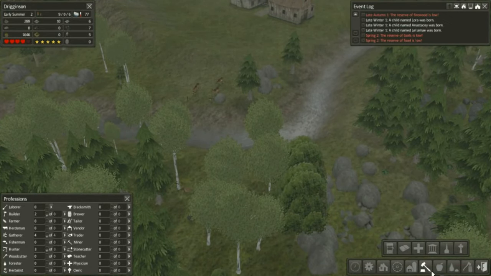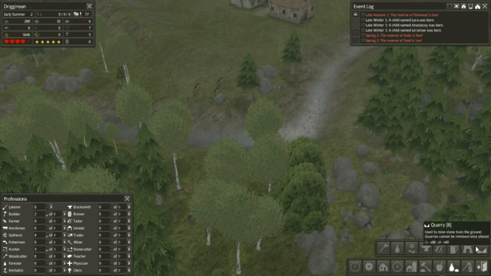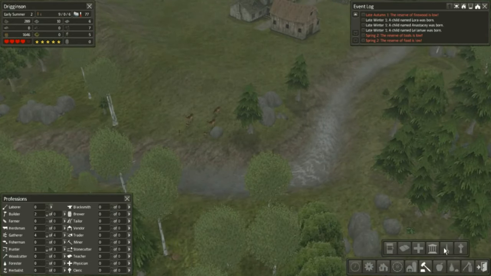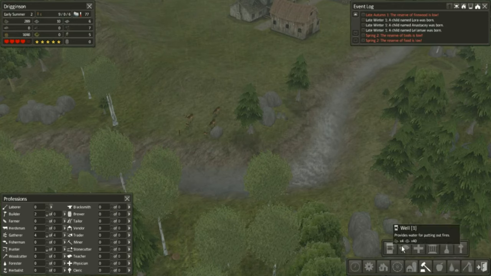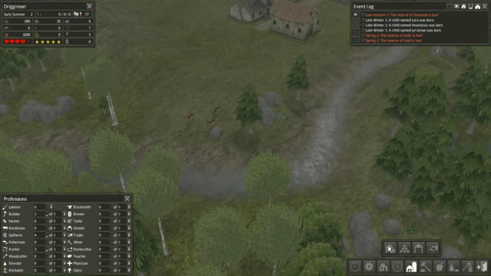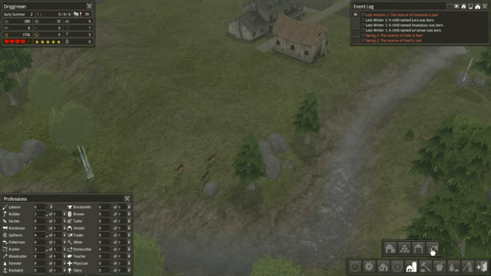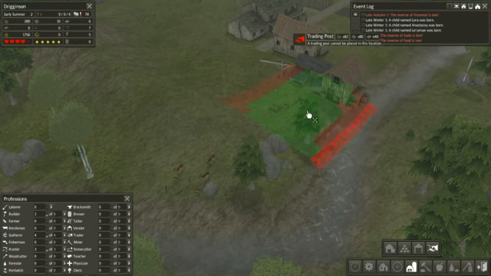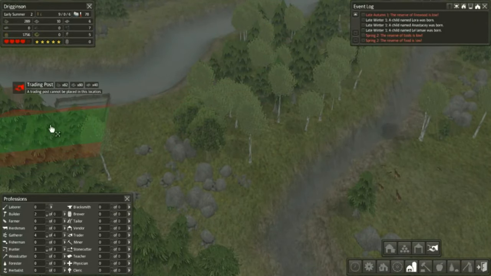Where's it at? Where is it at? I am out of practice on this game. Trading post, is that it? It is it. Alright. So yeah, we would be able to place that right along here somewhere.